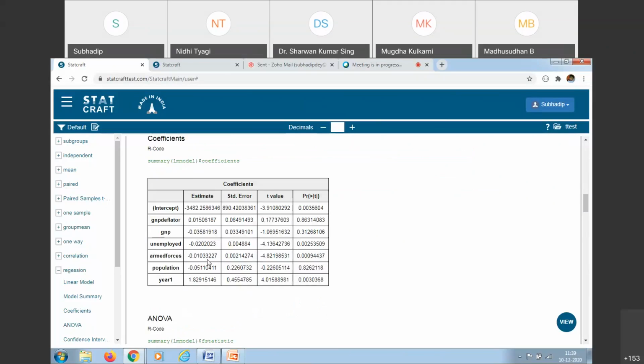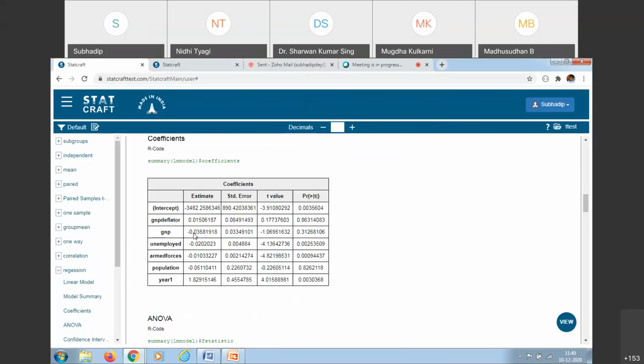Next we have the coefficient table. You remember that we use the equation y equals 2 plus 3x. Here y is the dependent variable and x are the independent variables. So in this case, y will be employed and x will be GNP deflator, GNP, unemployed, and so on. So what will be the equation?